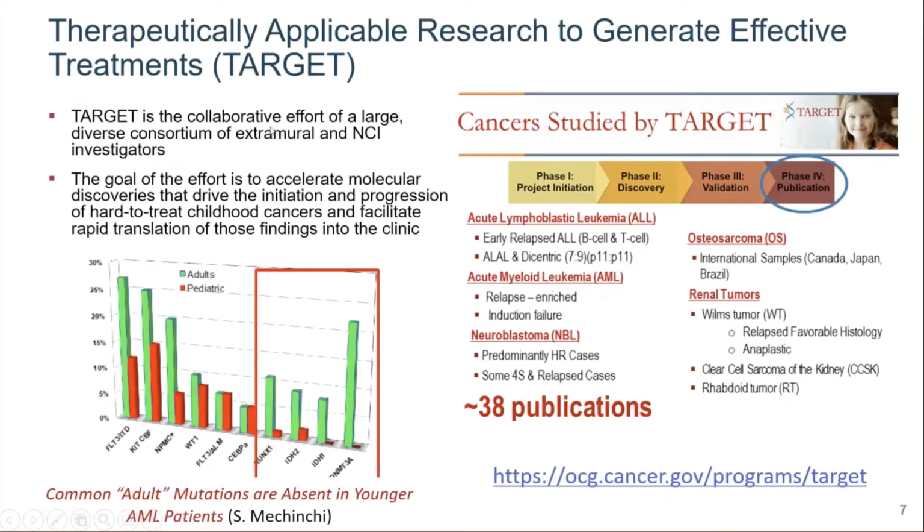Target is a collaborative effort of a large consortium. It is managed within the NCI by the Office of Cancer Genomics, which is OCG, and the Cancer Therapy Evaluation Program, which is CTEP. It does use resources from the NCI's Children's Oncology Group, which is COG, and also does strategic partnering with SPECS, which is Strategic Partnering to Evaluate Cancer Signatures.